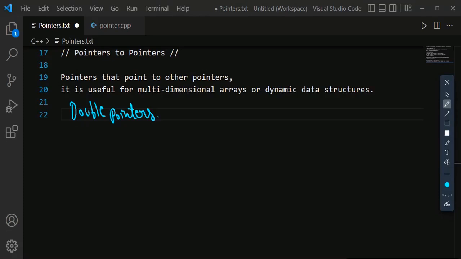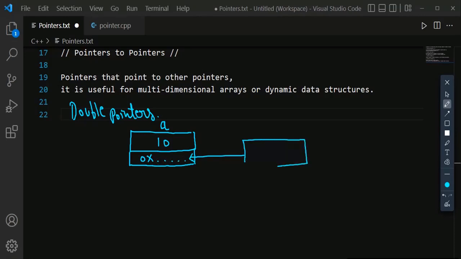So if we see the diagram, you have some variable a, which has some value 10 and its memory address is something like this. This memory address is stored in some pointer ptr, which is integer type, and here is the memory address of this variable a.